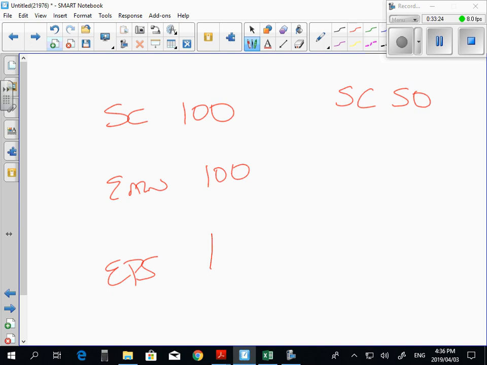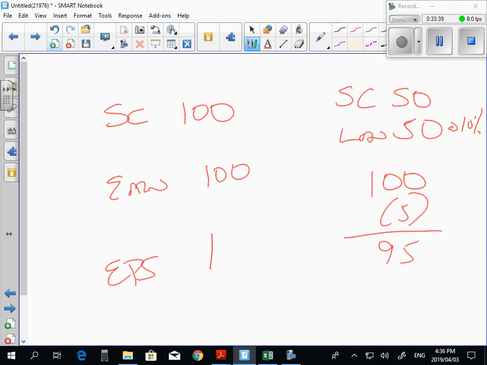So if my share capital was 50 and my loan was 50, my earnings stay as 100 because 100 is equal to 100 at the top. Let's imagine this is at 10%. My interest in this question would be 5, which would give me 95. But now I've only got 50 shares, which means that my EPS has gone up to 1.90 rand a share. Are you guys comfortable? So why do you put debt into there? Guys, why do you put debt? Because I want to amplify my returns.